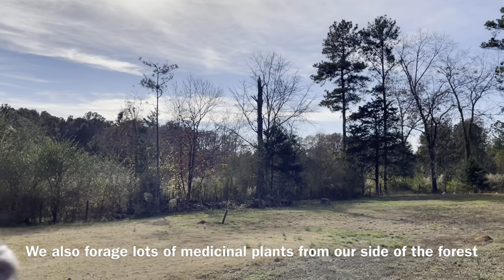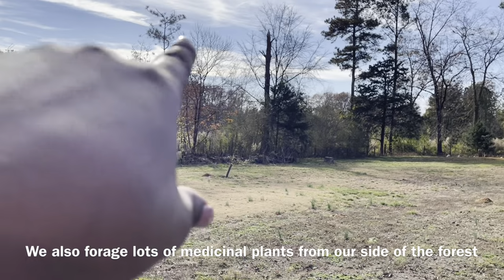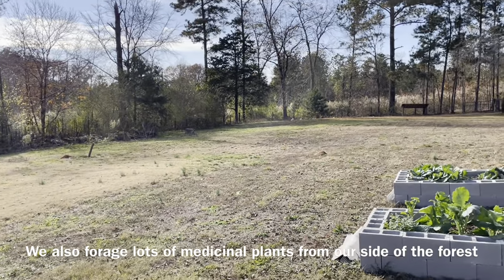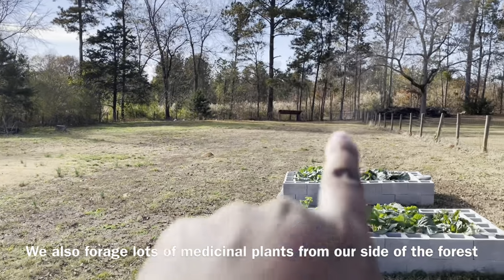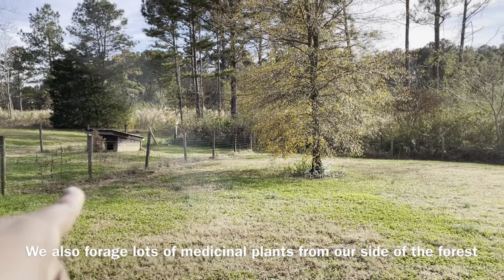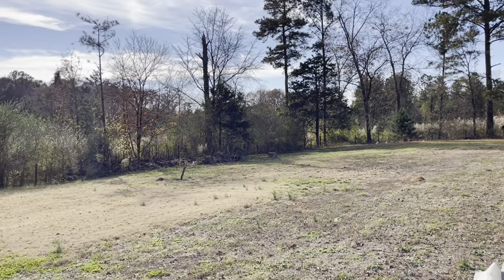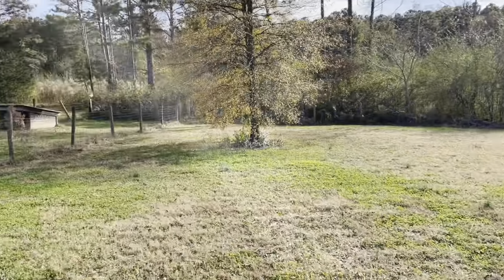Something that also is very significant. You may see some tree stumps. There's one right there, but there's two more. And those were large trees that we had cut down because they were heavily shading this area. I do believe that they had goats in this area before. As you can see, the little shelter there. And there's probably like a sheepdog home right there. But yes, we had those cut down. And it just really keeps the sun heavily over here.